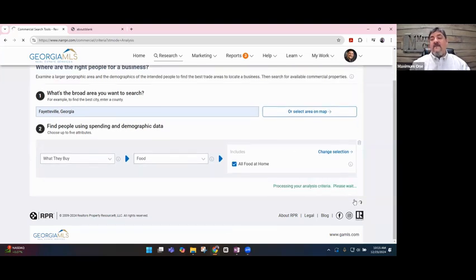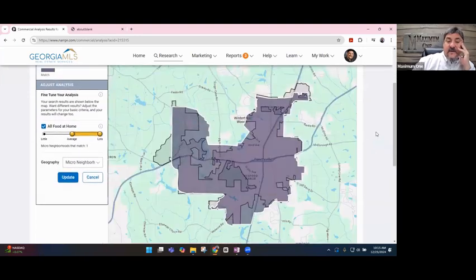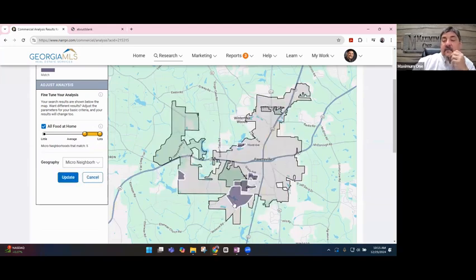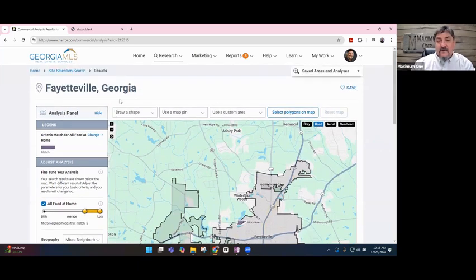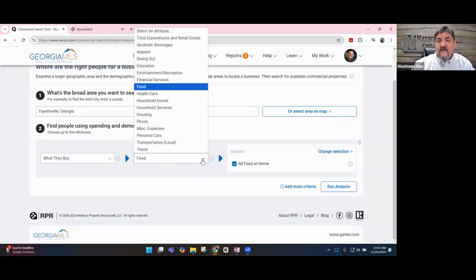So it processes this and it gives you a heat map on who are the folks who are most likely. So like if you had someone that wanted to have a grocery store, you could say, look, I really want to make sure that I'm getting an idea of where would be the best place to put my grocery store. Well, this area right here is the most likely to do that. And so you can come in here and you can change all the site selection criteria in here for any of those.